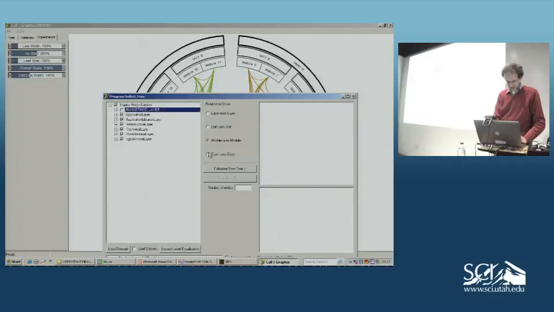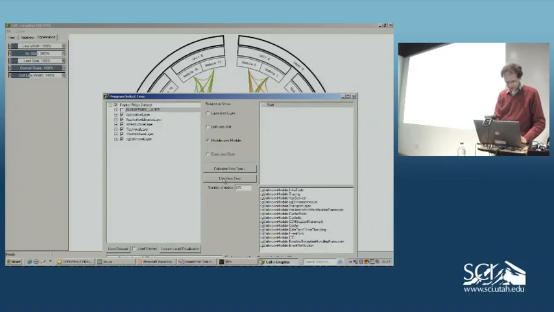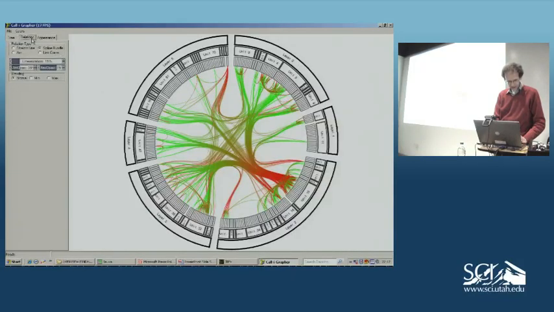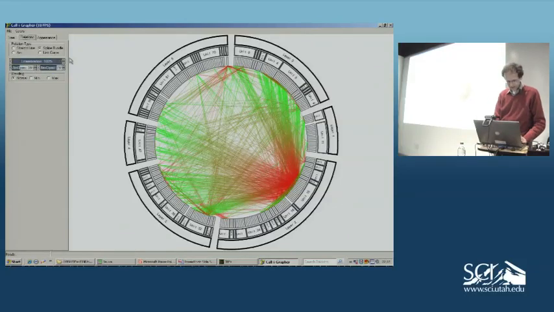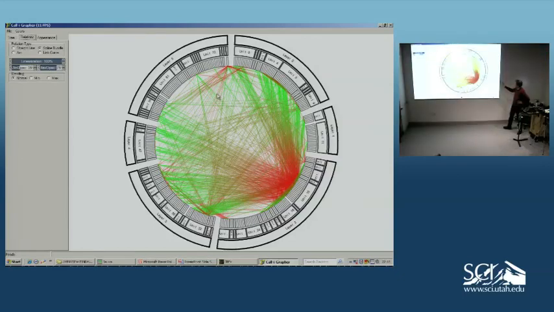The same data set. Okay, here the hierarchy is depicted by those concentric rings.